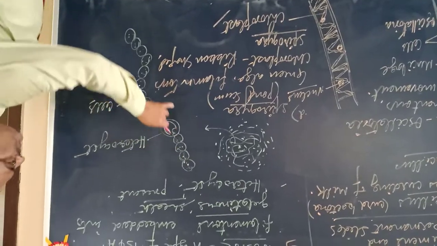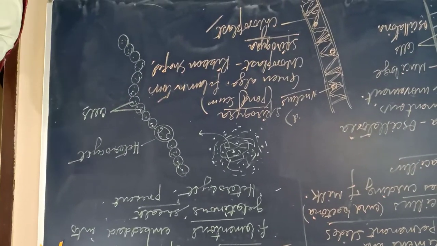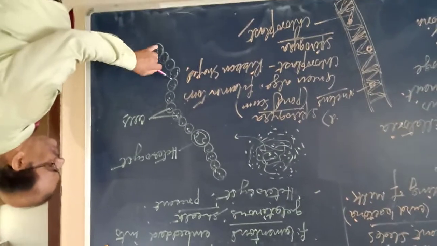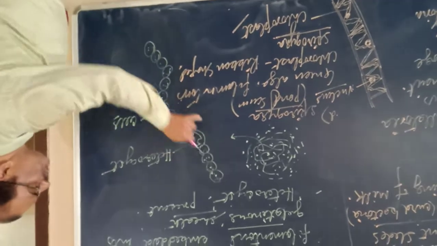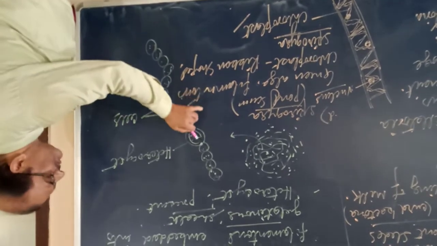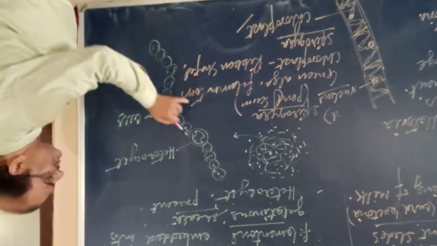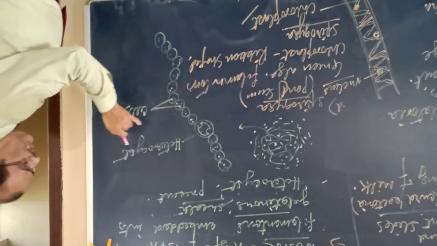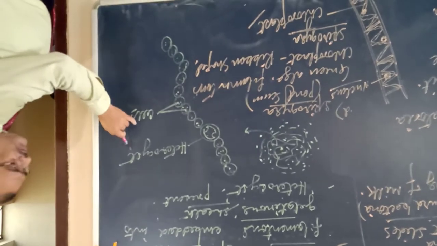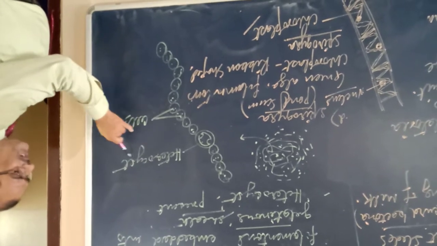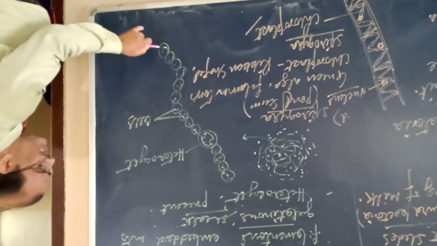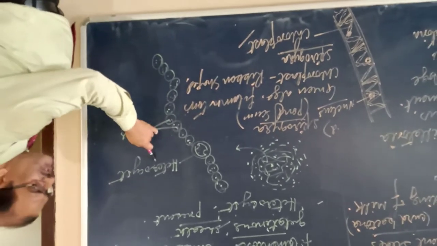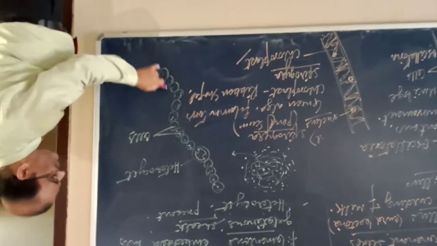So this is the single filament of the nostoc. It is made of what? Oval or rounded cells. These are vegetative cells. Here and there you can find some larger cells than other cells. These larger cells, double walled, thick walled, are called heterocyst. Heterocyst lacks chlorophyll. इसमें chlorophyll pigment नहीं होता है. Other cells possess chlorophyll pigments. Heterocysts do not possess chlorophyll pigments. So heterocysts are concerned with nitrogen fixation. So this is the filament of nostoc.